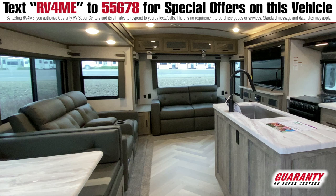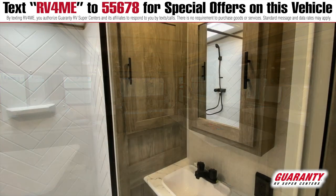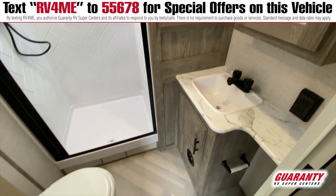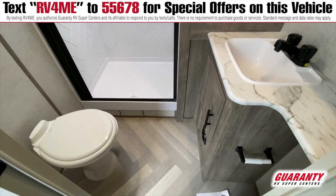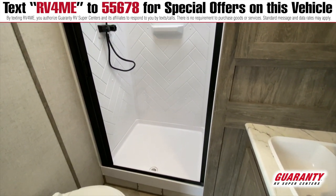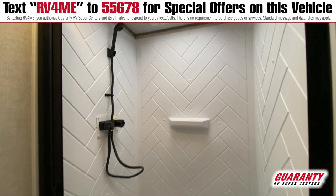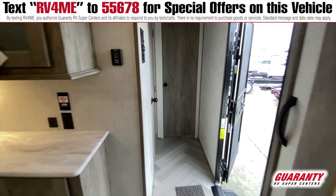They do this really nice thing where they actually have heating pads on your holding tanks — literally flip a button and it makes sure those tanks do not freeze. The bathroom has a nice porcelain step-flush toilet, a great vanity and sink, extra linen storage, and a big walk-in shower. You don't have to throw elbows at the walls when you're showering or drying off in the morning. You have solid doors between all these spaces, not just pocket doors that slide open and closed.